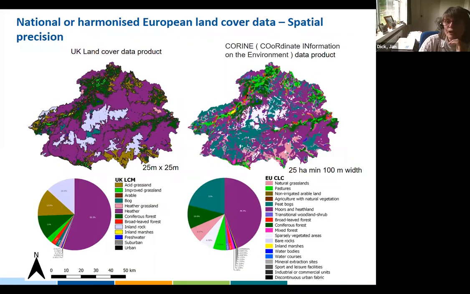So this work is in progress, as I said, so I will only give you a few examples of the work. And primarily they are based on the Cairngorm National Park LTSER platform, simply because that's the one I work in and therefore I know the data better. But these images you have on the screen now are 2 different ways of looking at land cover. There's a national UK land cover data product, and there's the CORINE European standard. And you can see that they're at different precisions, and at first glance, these pictures actually look very different.